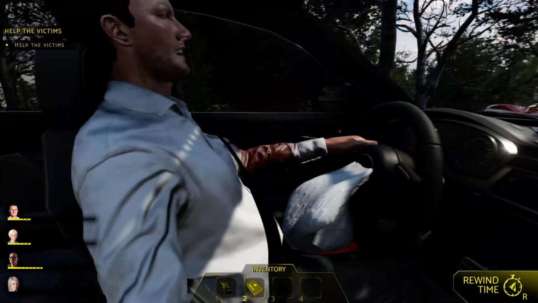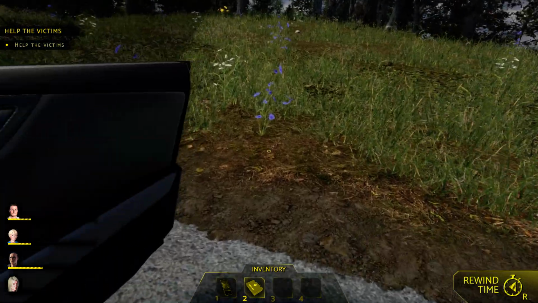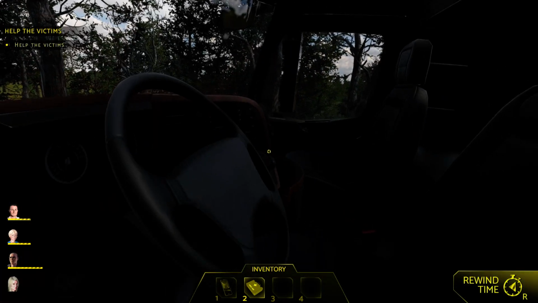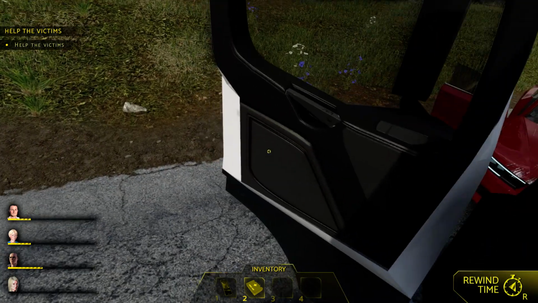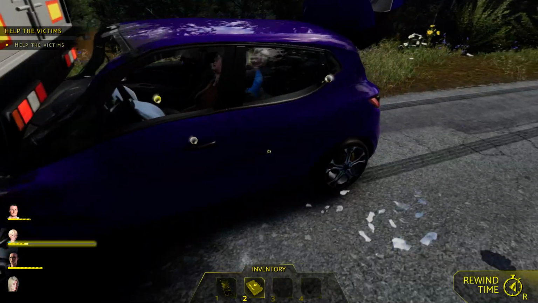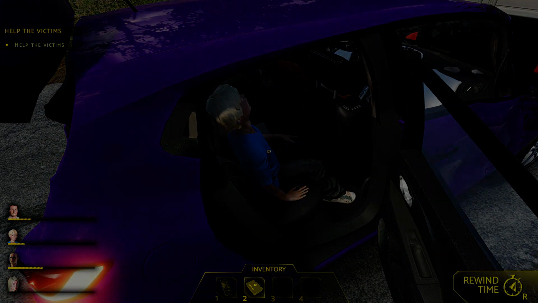Maybe this guy? Trapped by seatbelt. Okay. Let's go to the kid then. Wait, maybe I can check the truck here for something? Okay, maybe not. Okay, so I need to cut something, I think. No. That's a first aid kit. Okay. Pull out the kid. Let's try to help him.